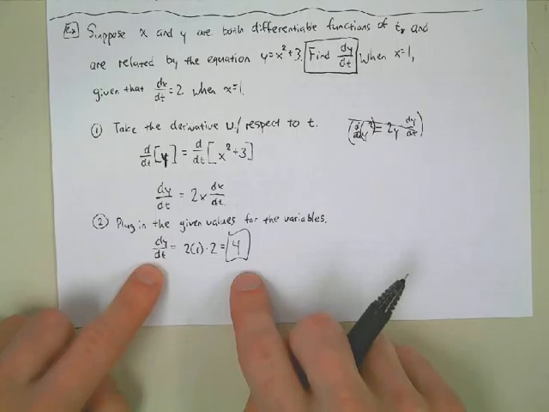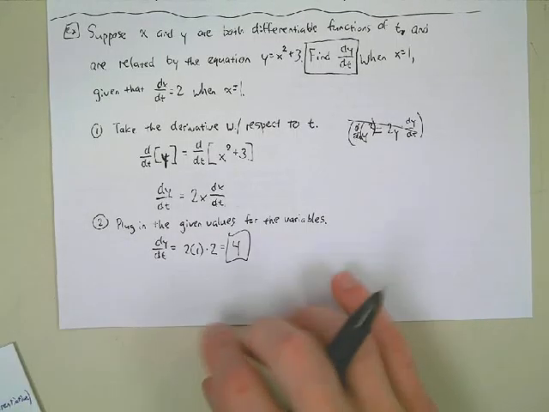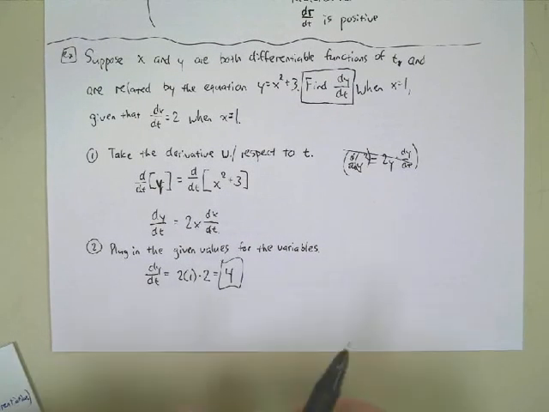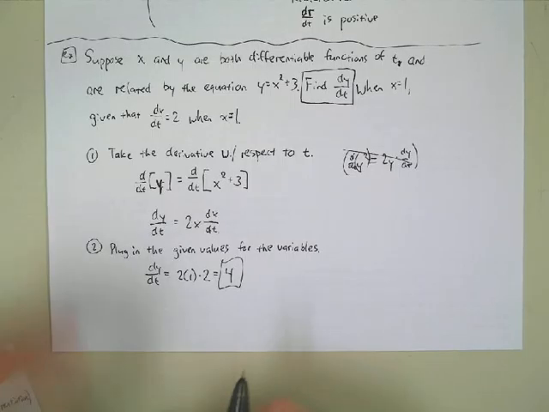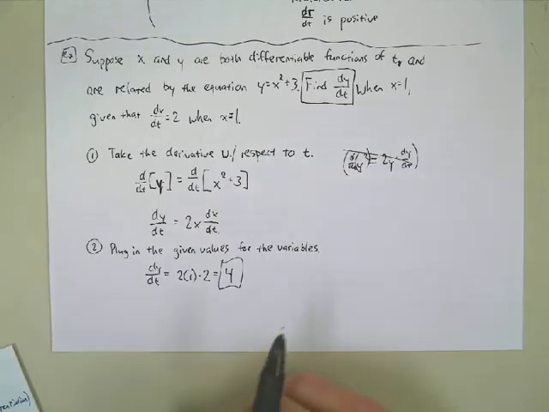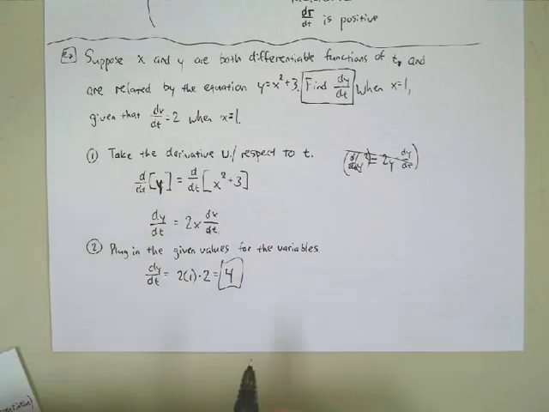Obviously, there's no context here, so we can't really include units or anything like that. Later on, when we're in a context like a balloon, or an ice cube that's melting, or a ladder sliding down a wall, or a rocket shooting up into the sky, different things that we'll see, we'll have context, we'll have labels and units and stuff like that. But in this case, it's just very generic.